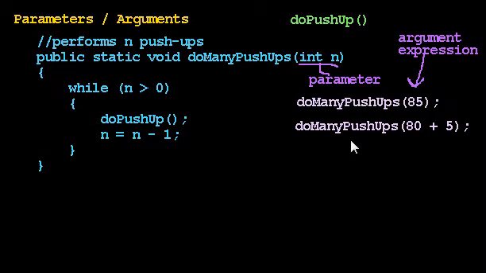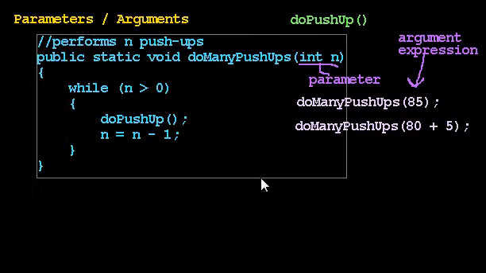Okay, so we can ask the computer to perform any number of push-ups we like. This is definitely progress. We're feeling good about what technology can do. The next thing I would like to do is explore some of the common ways we might mess this up before we try anything too fancy.